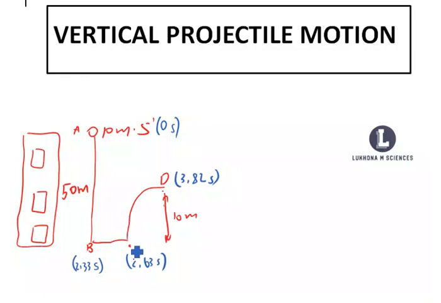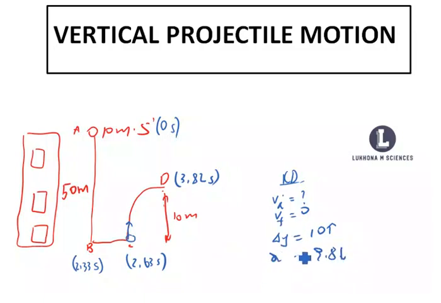Okay, let's calculate the speed at C, because we know the speed at the other points. So we are talking about CD here. The initial velocity is the velocity at C, that is what we are looking for. Then at D, our final velocity is 0. Then we have the height, our dy, which is 10. Now if you look here, this ball is going up, which means this 10 is above the starting point, 10 meters upwards. Then the acceleration is 9,8 downwards.